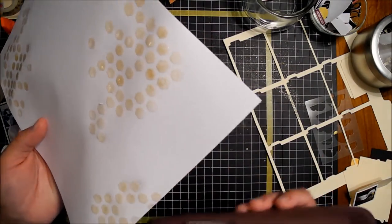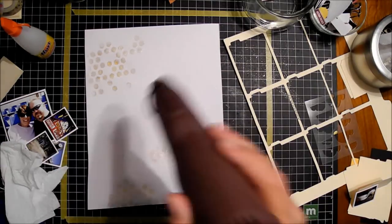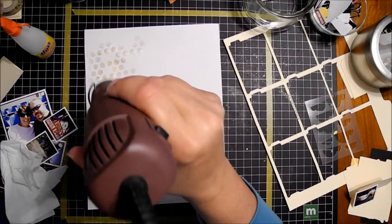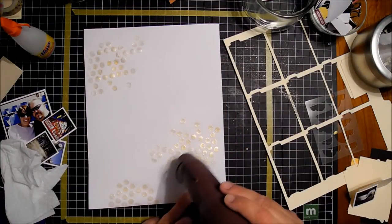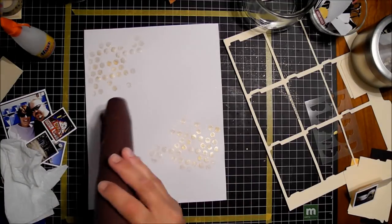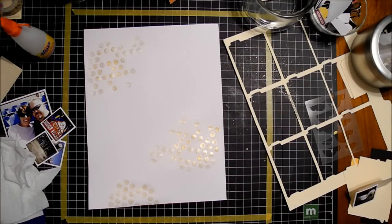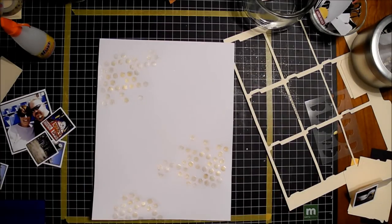I'm starting this out — I don't have any texture paste, so I'm trying to MacGyver it. I've got my Nori paste. I've actually used this technique before and I've liked it, although I don't think it came out as good on this layout as it did in the past. This is a Silhouette stencil material that I've cut with a hexagon pattern, and I'm just painting on my Nori paste. I sprayed it with some Heidi Swapp gold shimmer mist and sprinkled on some glitter to give it a little extra shine, and I'm leveling it out with an old used gift card.